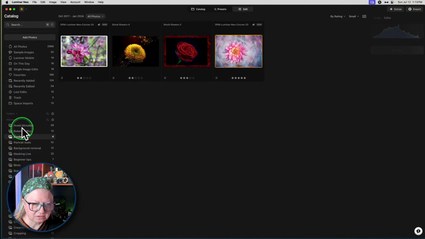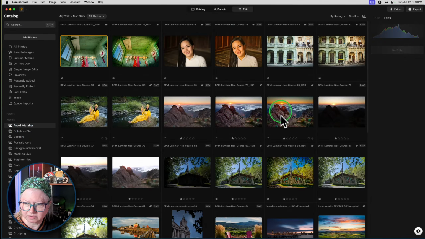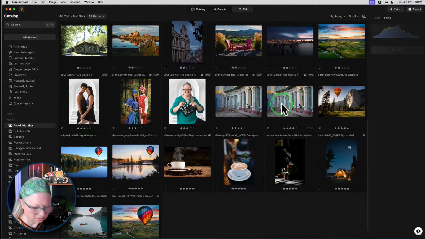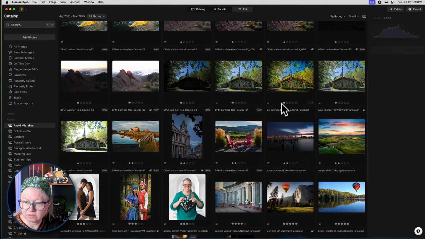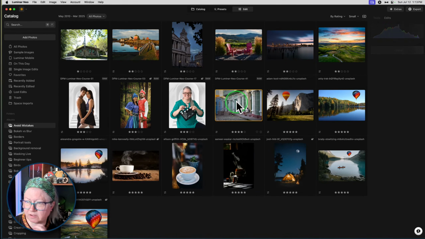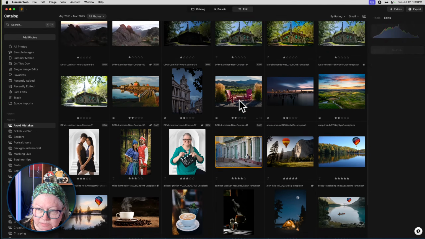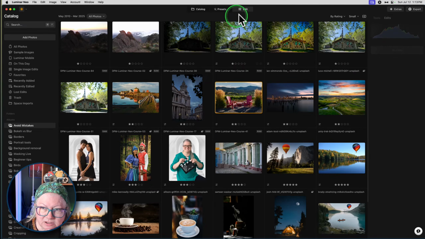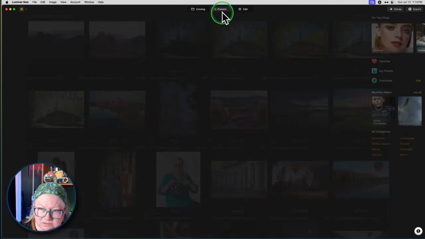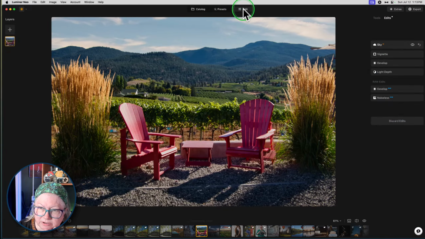I'm stuck. Shoot. Okay, let me just delete this virtual copy. There. See if that helps. I might have to exit Luminar. I'm not sure why it's stuck, but I want to get into this virtual copy here. There we go. Fixed it.